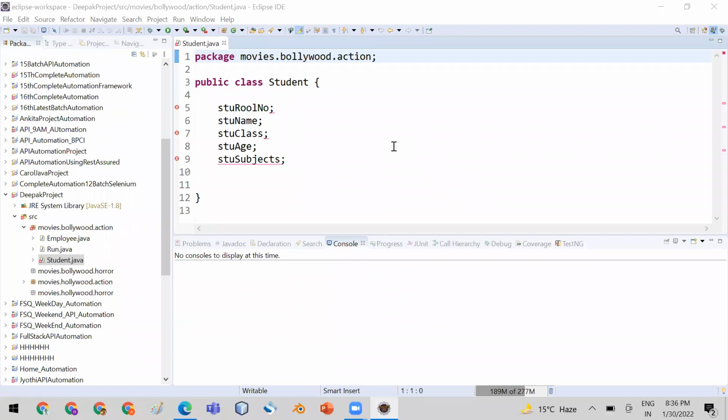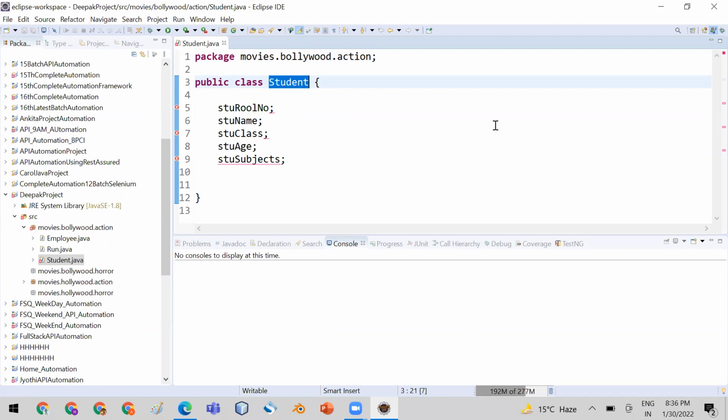Okay, so yesterday we were discussing the student class, how you can create a class, and what things you have to keep in mind while creating or developing a class. We discussed that a class is a collection of objects having similar properties. Yesterday we were trying to design two classes.